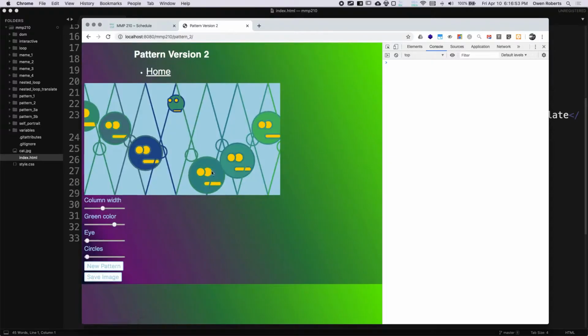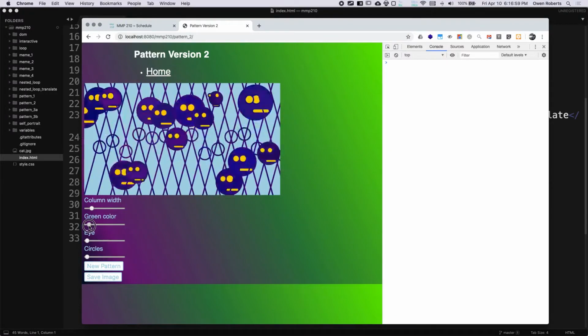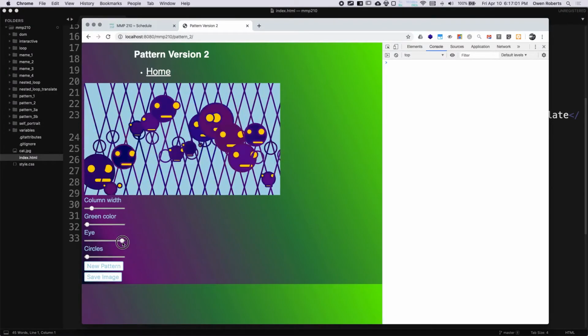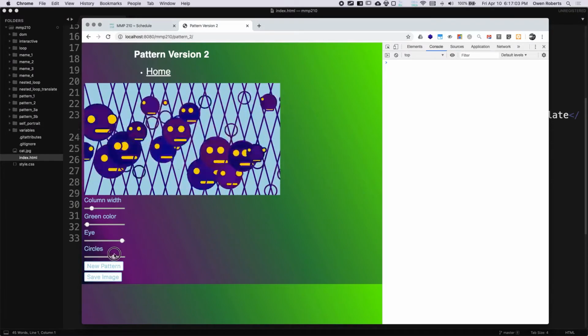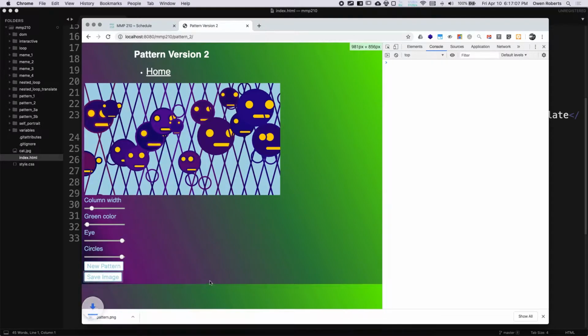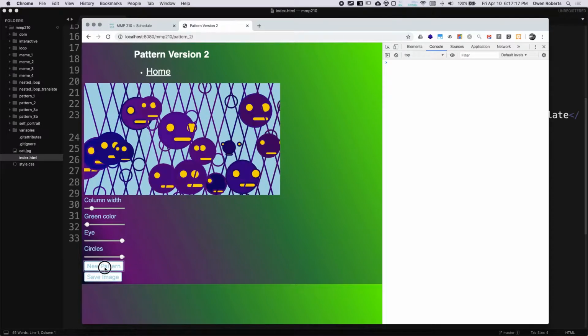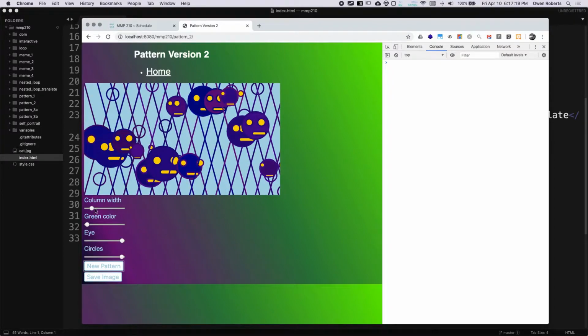In pattern version 2, I added this user interface so that the user can adjust the pattern and change the color palette and move the eyes around and move the circles up and down and generate new patterns and then save the pattern at the end. So we're going to add at least the pattern and save image button, but some of the variation will actually just be created through our code, and then we can add user interface elements as well.